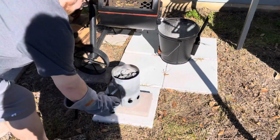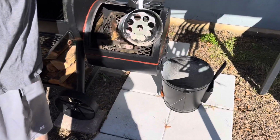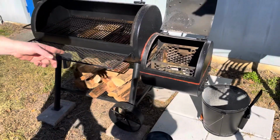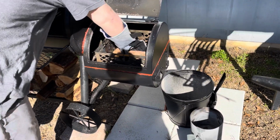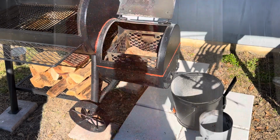So it's been about 20 minutes. I'm going to go ahead and put the coals in the fire basket because they're ready to go. I'm going to want the pit running around 275 today. And I'm going to use coal as the base, and I'm going to be using hardwood, which is a little mixture of ones I have around, hickory, oak, pecan, as the flavoring source.